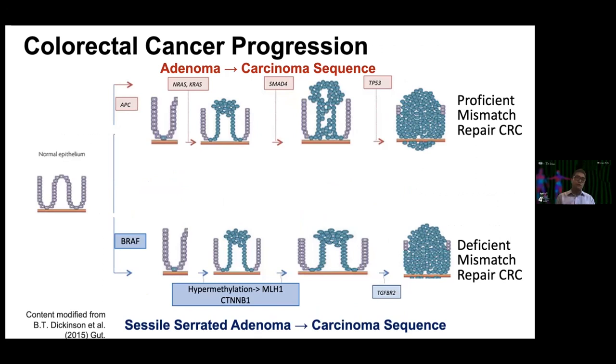And when we think about cancer progression, we usually think about the classic colorectal cancer image given to us in large part by Bert Vogelstein. For that reason, these are often called a Vogelgram. And these days it's been expanded to include not only an adenoma-carcinoma transition, which follows the classic Vogelgram originally by Vogelstein and Fearon in 1990, but also now includes this understanding of a sessile serrated adenoma to carcinoma pathway, which usually leads to deficient mismatch repair colorectal cancers, and is driven by different driver events in that sequence.